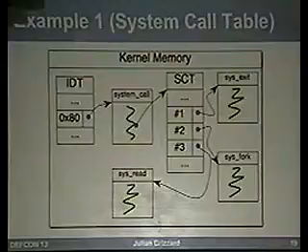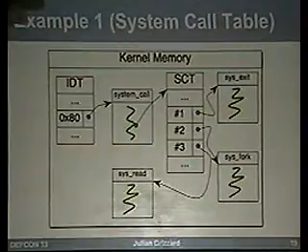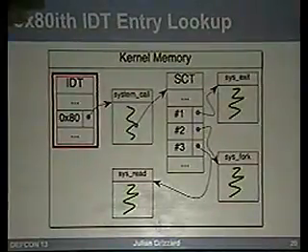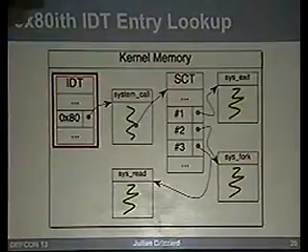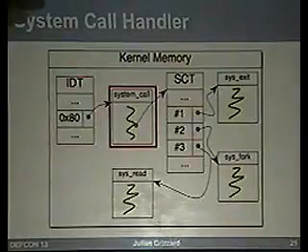So, for instance, let's say we have a sysread system call. What happens? Well, the first thing that happens is your user space process issues an int 0x80 instruction, which is a software interrupt which indexes into the 0x80th entry of the interrupt descriptor table. And that's shown right here. As soon as you issue that interrupt, you go over to the kernel. The kernel looks up where the IDT is in memory, looks up that 0x80th entry, and executes the code pointed to by that entry. The code pointed to by that entry is the system call handler.